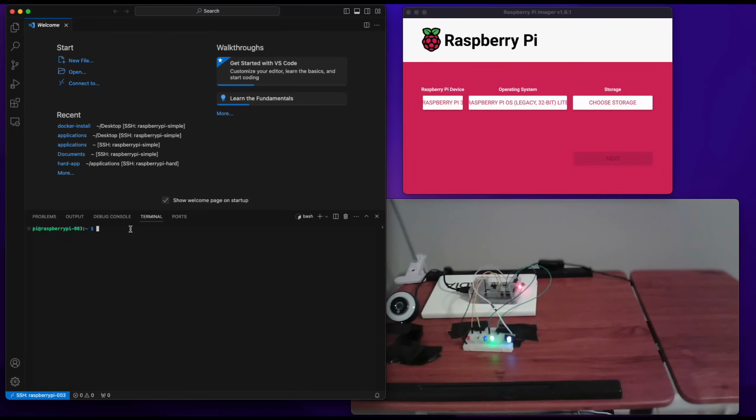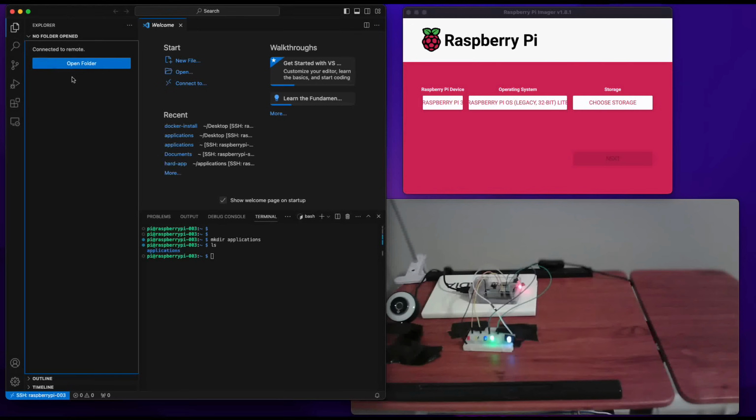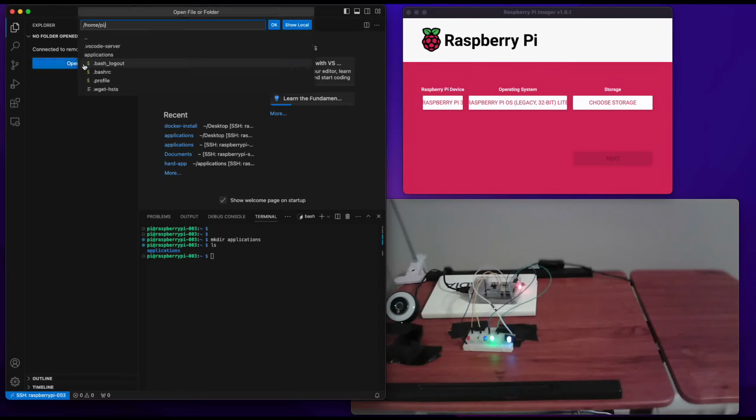So I'm going to create a new folder for applications, just like we did in our last video. So we should have a folder called applications, and now I am going to open that folder using Visual Studio.